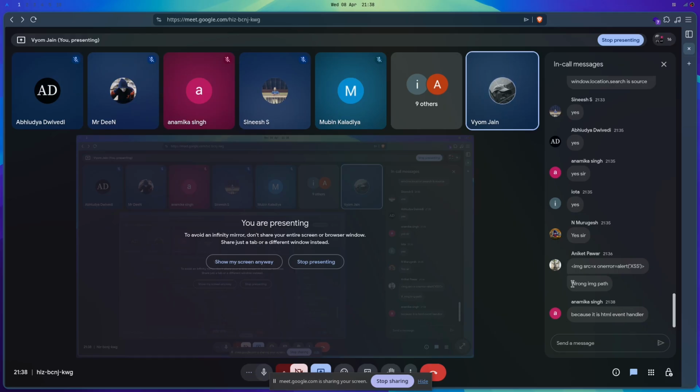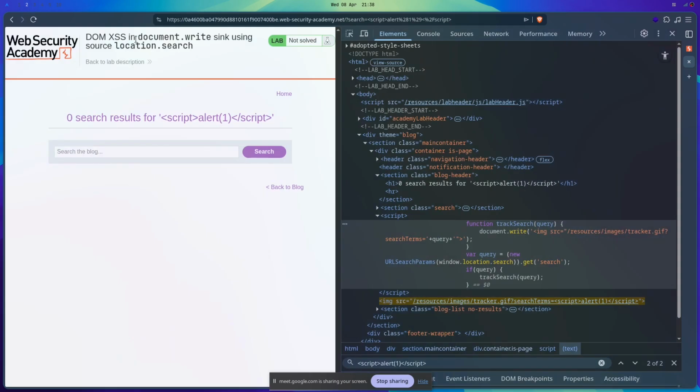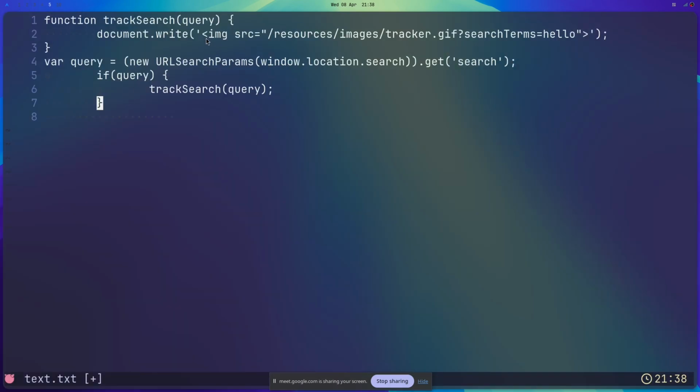Yes, it is very correct, because it is an HTML event handler. Basically, we are already in a tag. You can see the image tag is open but never closed. We are still in the tag only, so we can't open another tag when we are inside a tag.